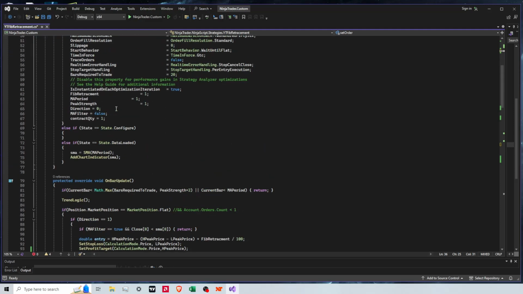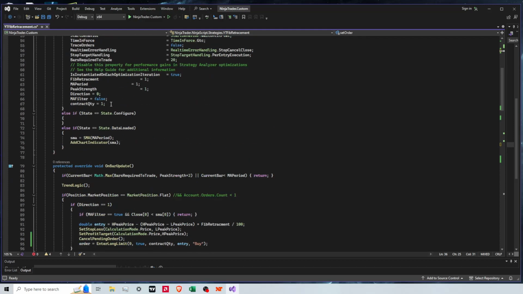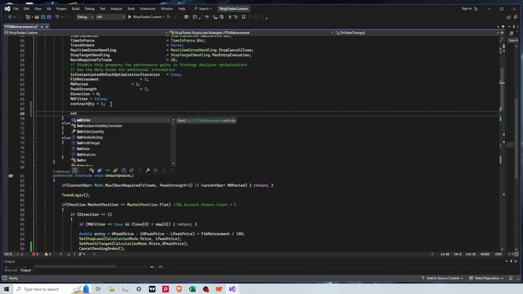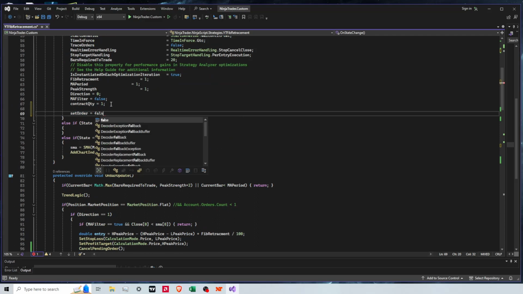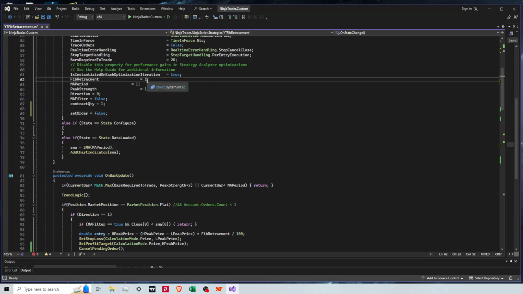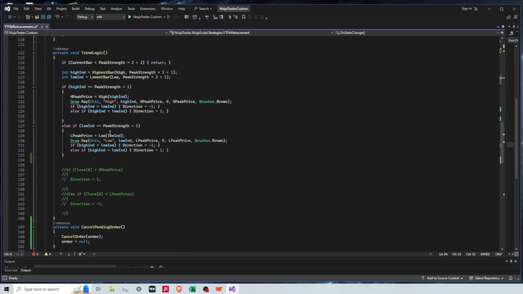By default we set order equals false. Let's also set these Fib retracement settings: 50 MA period, 200, peak strength 5. Yeah, that looks good.